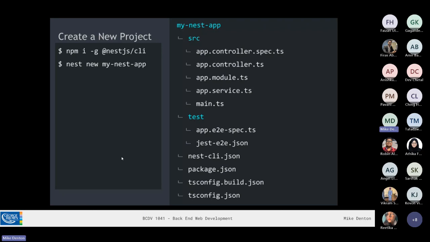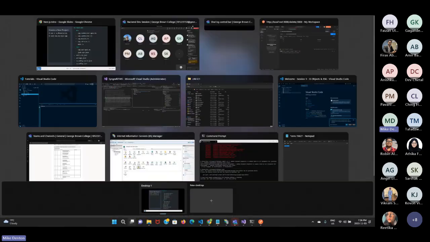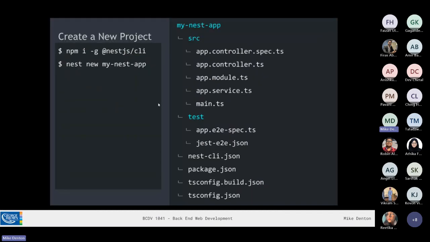So you'll see in the source there's the main.ts. First of all, number one is it's TS, so that means TypeScript by default. It's all configured for you. The TS config is basically configuration for the server for TypeScript. Out of the box, it does that for us. The main entry point is main.ts, and then it has the app, like the app.js, but it has an app controller, an app module, an app service. It's all configured for you.